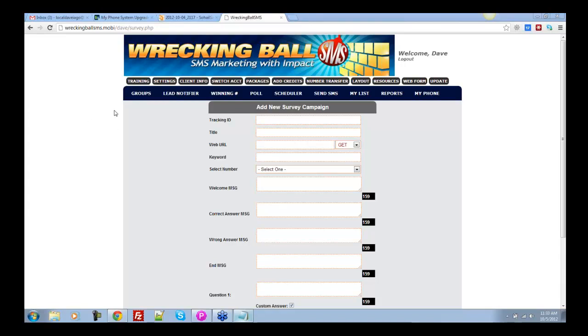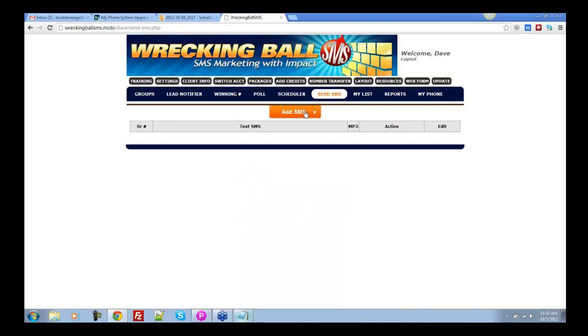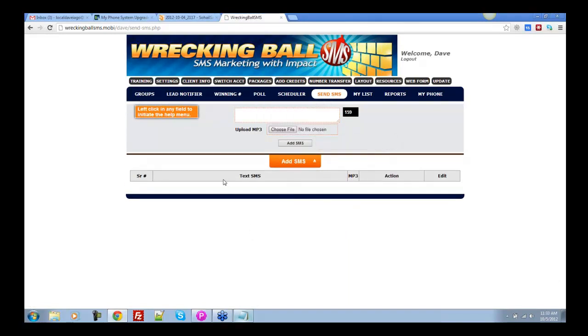We call that throttling. And as of right now, I don't have any plans to put throttling into the system because it's very complex from a database standpoint. It would mean adding a table to everybody's database to track who's been sent to and who hasn't been sent to. Then when you get into send SMS, it becomes very complex because you would need several different options to decide, okay, this person just got a message yesterday because they're on this segment of the list, so now when I click send SMS, who gets it? Whereas if you just break it into multiple lists of manageable sizes, it becomes very easy to do.